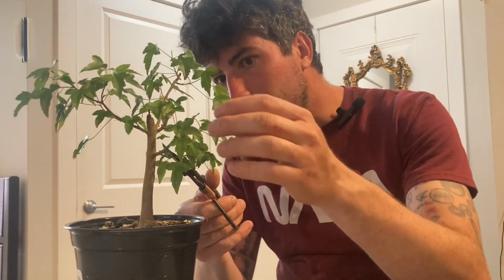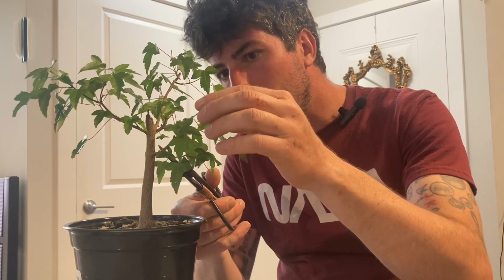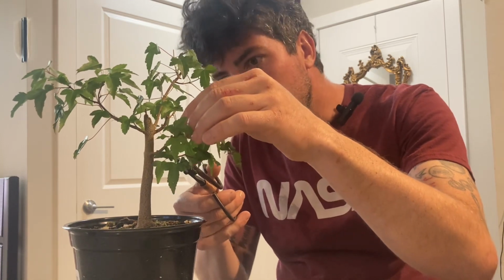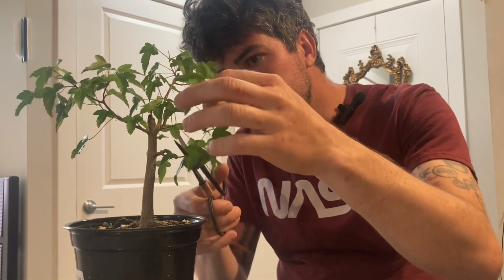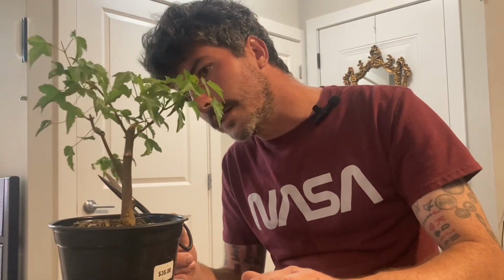Looking at it from here, that branch is okay. I don't need the top of it. I'm gonna go ahead and, or should I? I'm gonna terminate the top of that. We're working on primary branching, so I don't need that. That back branch is actually great now. This one is going to need some help. This one's nice.